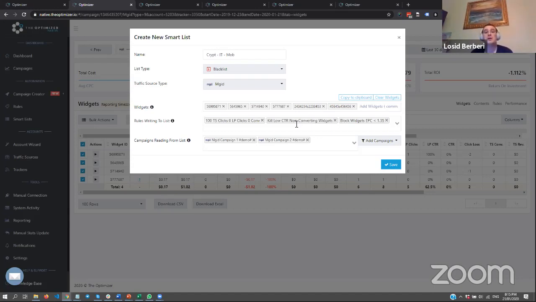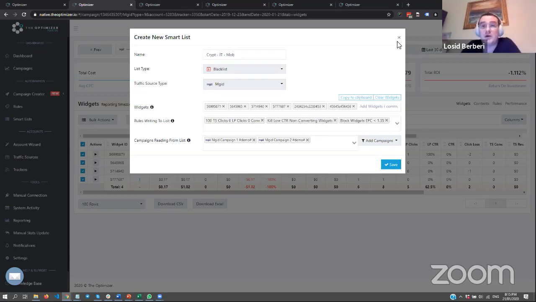So we don't have to spend multiple times the same amount of money on all publishers, but we can do it only once. And once it reaches the threshold on one campaign, we can share it on other campaigns as well.